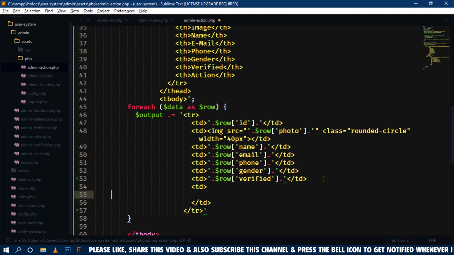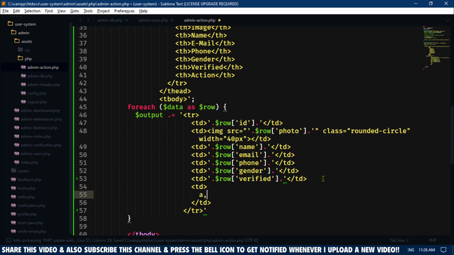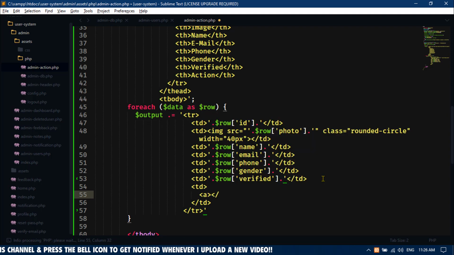Okay, so here I will use anchor tag, so just come here, and here I will use anchor tag, just close the anchor tag. Now inside this I will use href attribute, and I will use hash symbol for this.